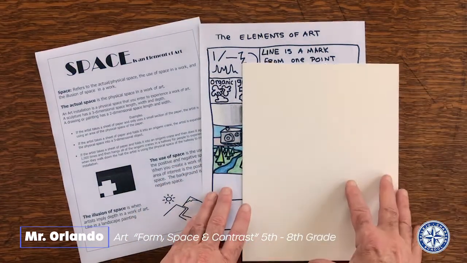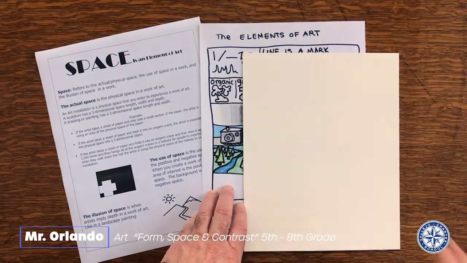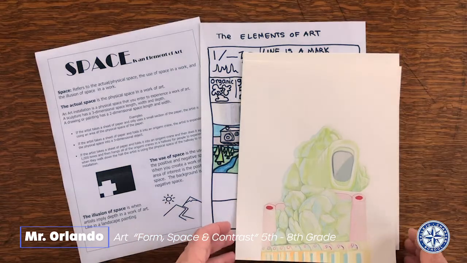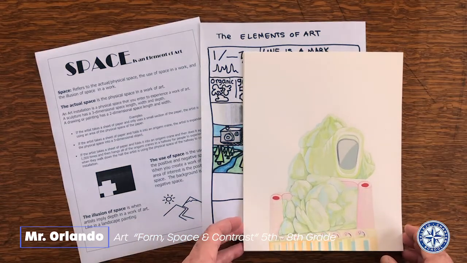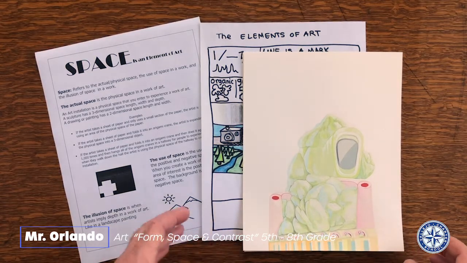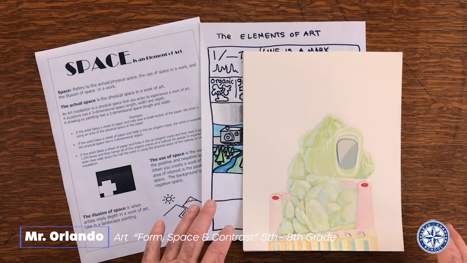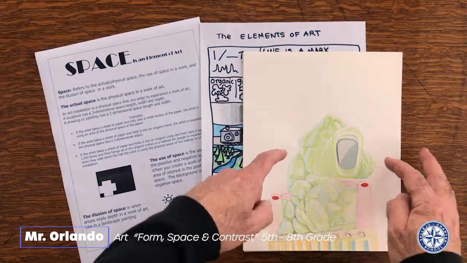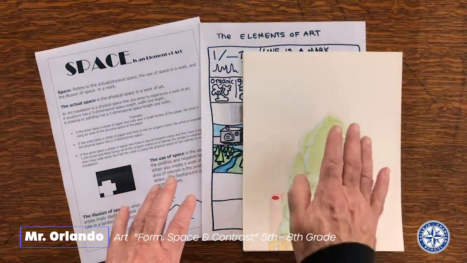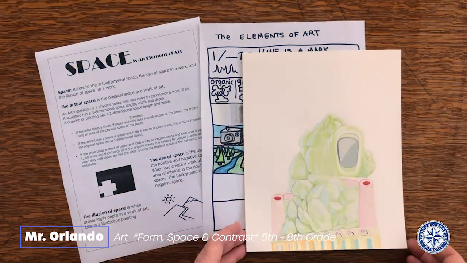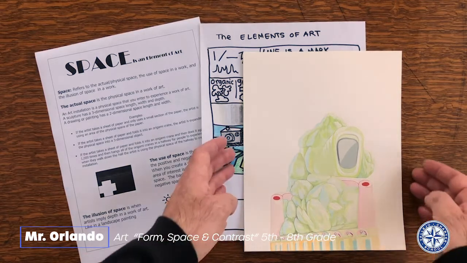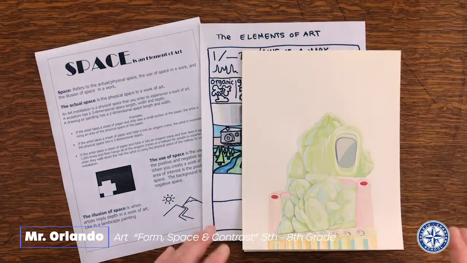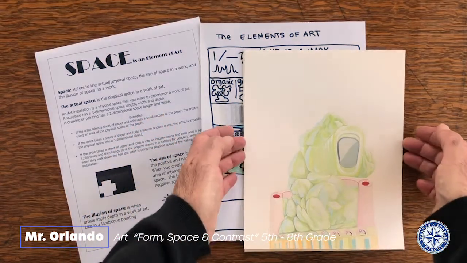Remember we talked about the physical space of the canvas. Another way that artists use space is to create an area of interest. So here what you're seeing is a work by an artist named Robert Gutierrez, and you see that he is creating an area of interest which takes up a pretty large portion of this canvas. So he's using a lot of the space to create the area of interest.